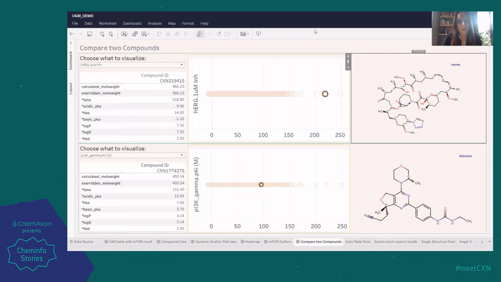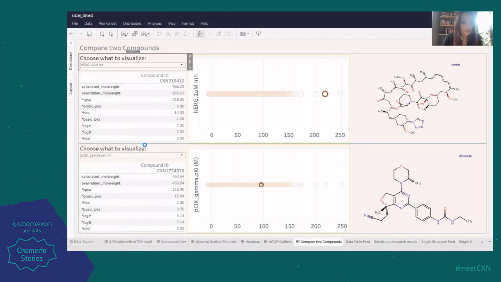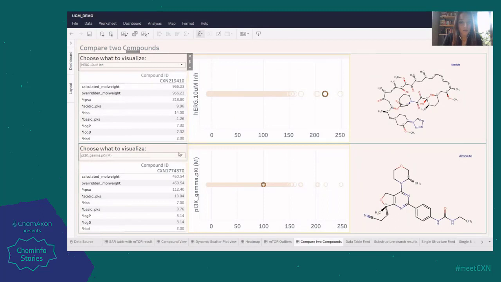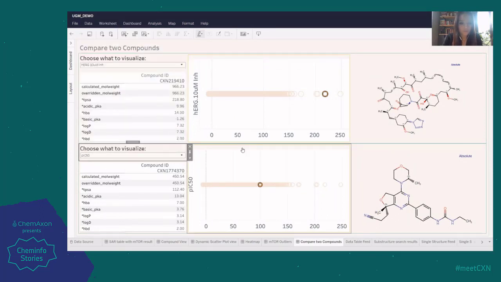So the last dashboard I'd like to show you is an example for comparing two compounds. In the list here, I've got everything from my database, every assay result, every calculation. So I randomly just choose something, let's say hERG results and pIC50.